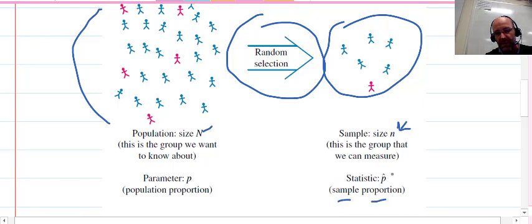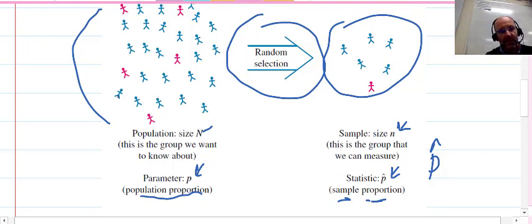The statistic sample proportion is given the symbol lowercase p with a little hat on it, and the population parameter is just lowercase p. That's the proportion of elements of that population that have a certain characteristic, and the sample proportion is the proportion of the random sample that have that characteristic.